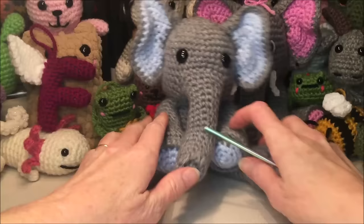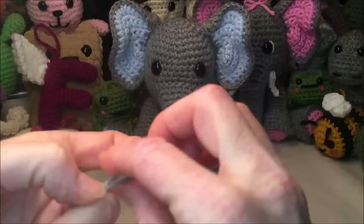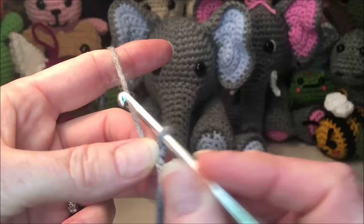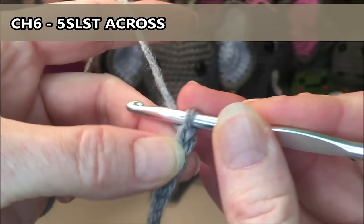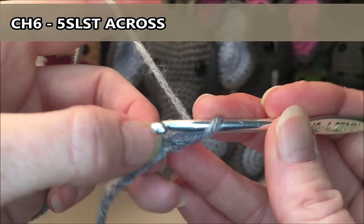All right, let's do the tail. We're going to leave a bit of a length for tying it on. And we're just going to make a knot with a loop because we are going to be chaining this time. So we're going to insert our hook and we're going to chain six. One, two, three, 4, 5, 6, and in the second chain from the hook, so not the one on your hook, not this first one, but the second one here, we are going to do slip stitches all the way down to the end.